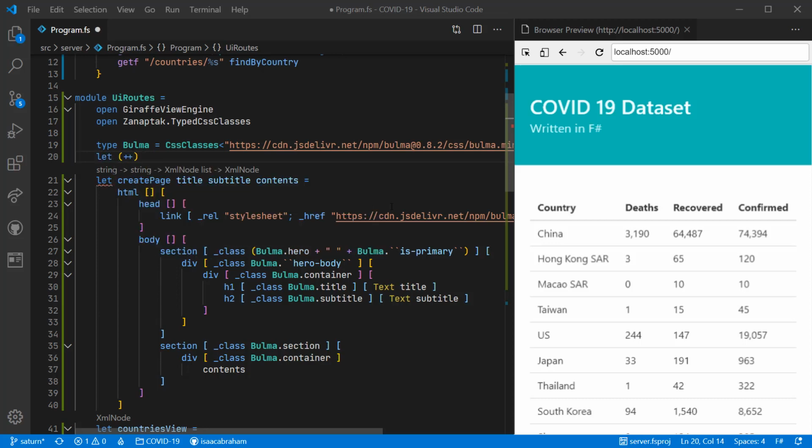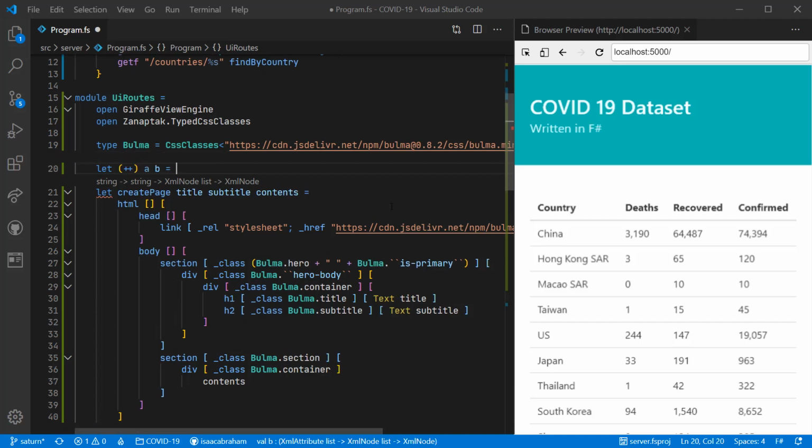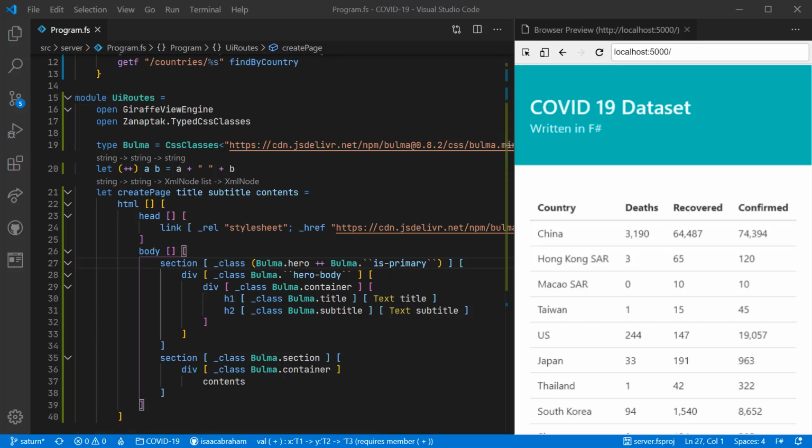The first option is to create a custom operator that will insert the space. Here I've used ++. Be careful with custom operators. Use them tastefully, they can dramatically reduce code clutter and improve readability. But it's easy to go overboard and create a huge DSL of operators that only you understand.